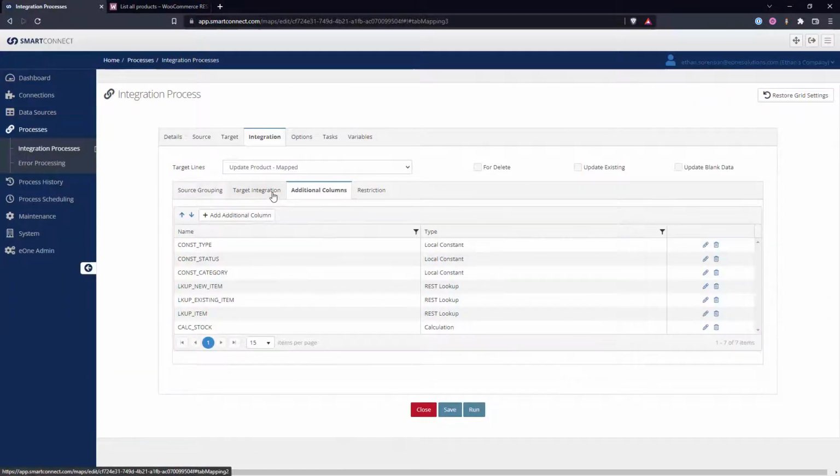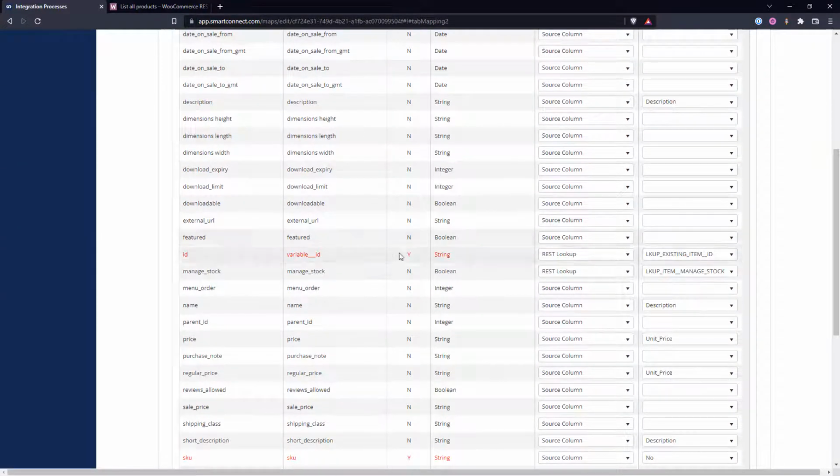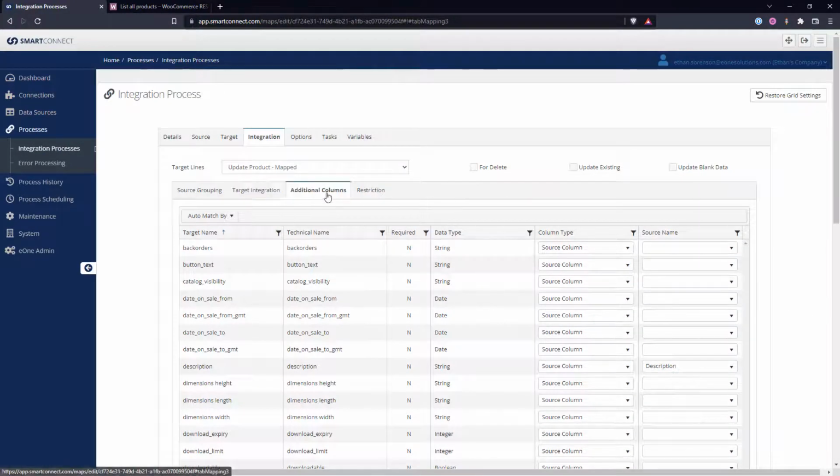If we switch to the target integration tab and we find our field we want to map, in this case manage stock, we can set that using the REST lookup. And you'll notice that it's the lookup field and then whatever the child field is that we've selected, so there could be a multiple field lookup happening. Next, we'll go into additional columns and create a new additional column.